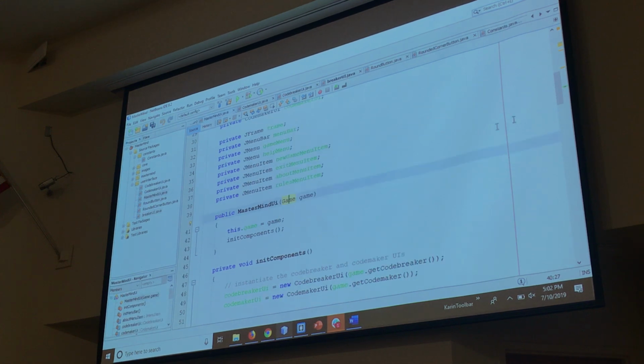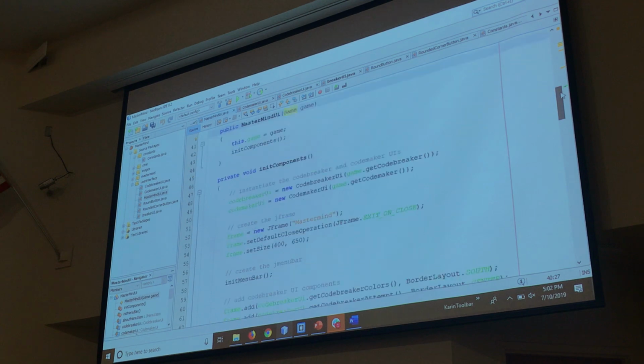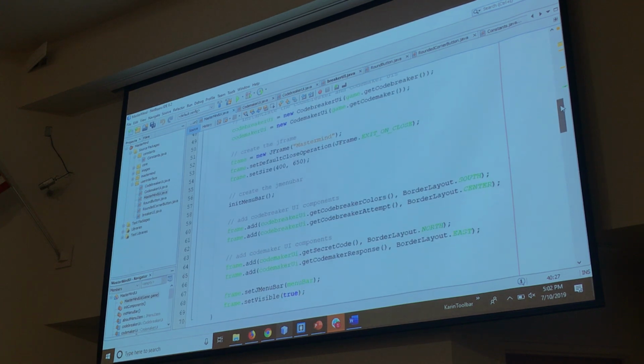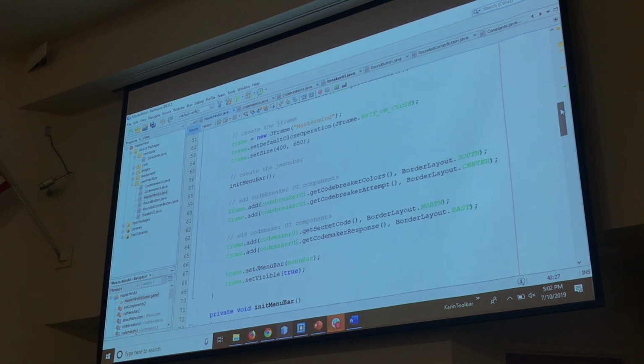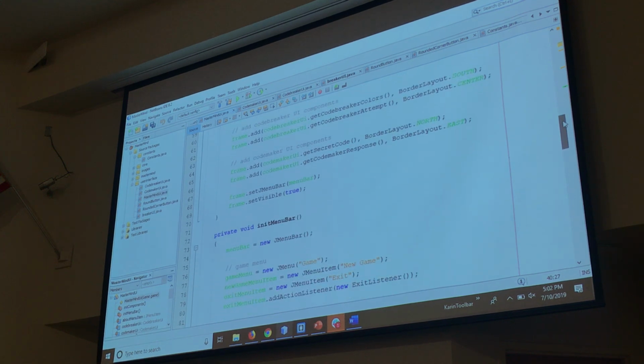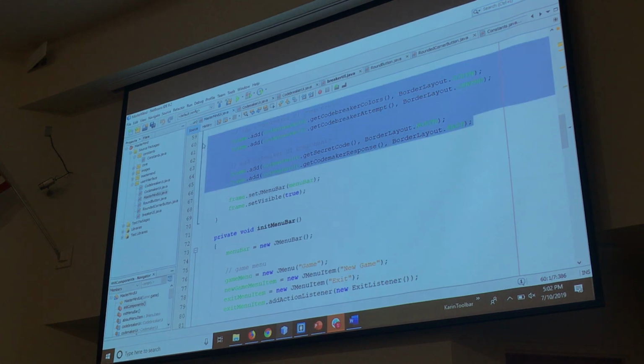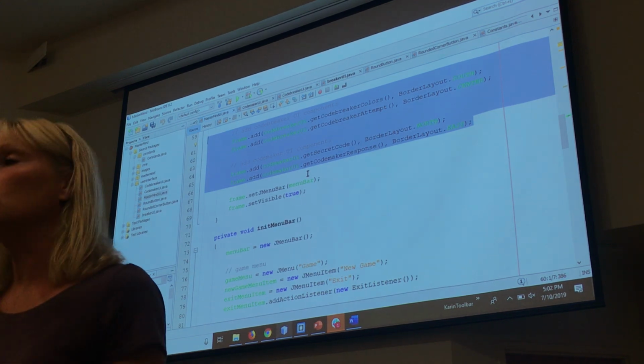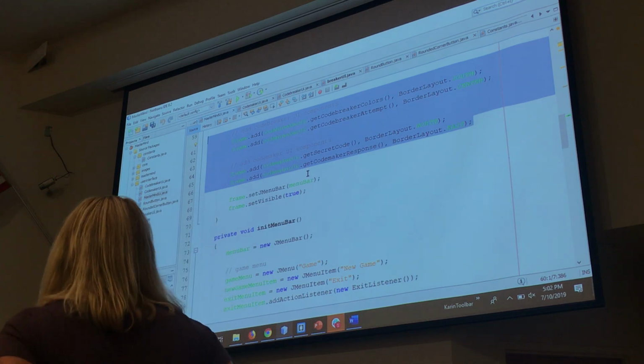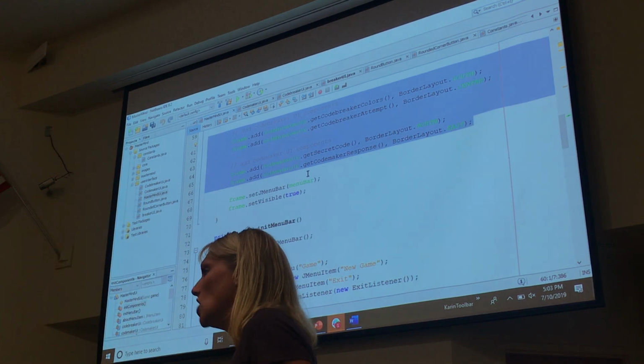The other thing with Mastermind UI that you need to realize is that we are using the default border layout. So when you are adding those components, those UIs, those JPanels to the frame, you must specify which of the 5 areas available in JFrame using border layout you want it to go to.